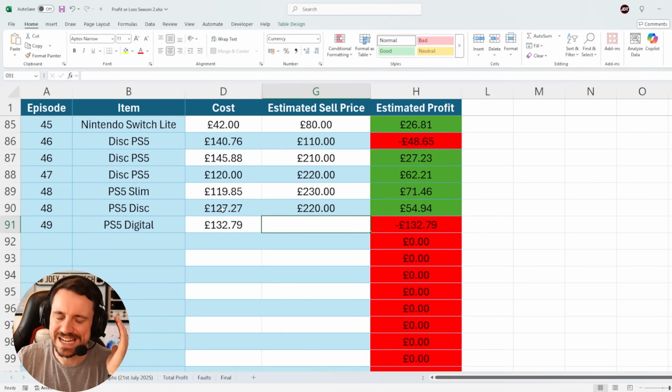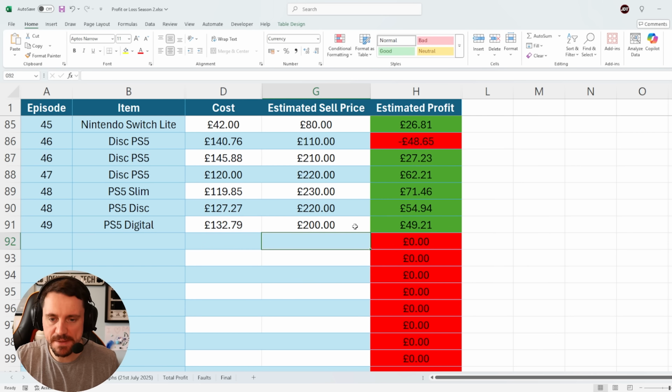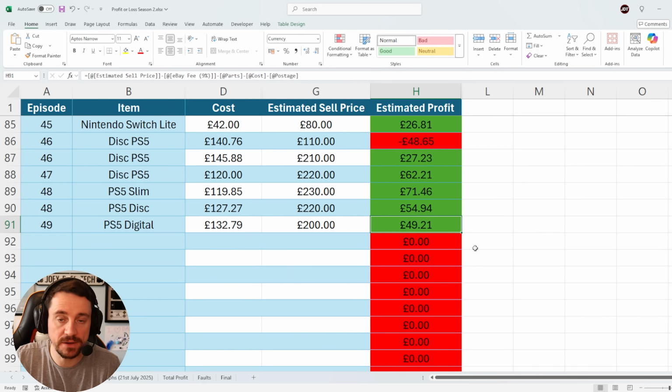A little bit of a short one today because I'm literally out of stock. I'm still scouring to see if I can find some deals, and maybe I might start venturing out a little bit further to different devices for this series. I have no idea, but we're so close now. Let's confirm our profit for today. Now, I don't think our profits are going to be that great. I'm going to put the digital is going to sell for £200 because they have just not been selling recently. So I'm going to say 200. With that in mind, we're looking at a nice profit of £49.21 for today's episode.